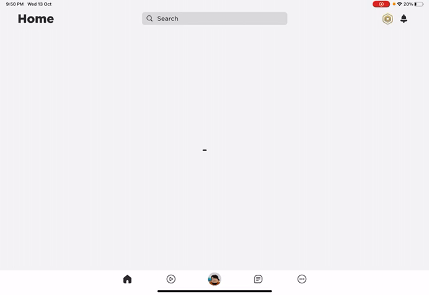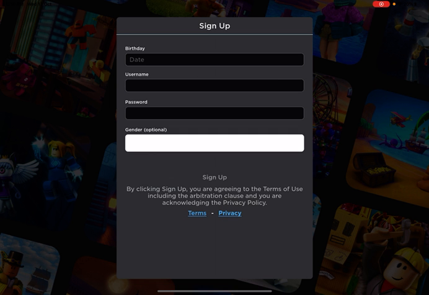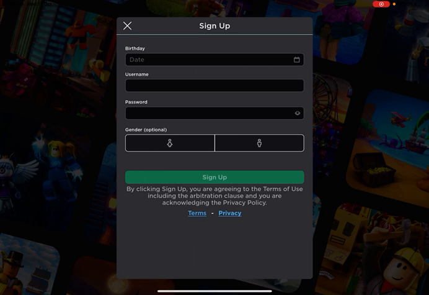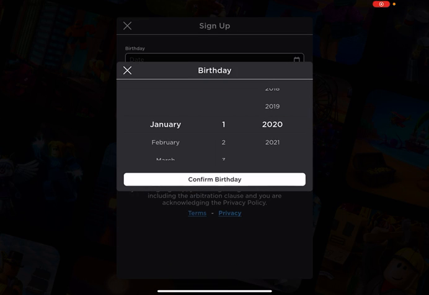Okay, now we already created an account, so let me just log out of this. Sign up. When you're on Roblox, it shows you this photo. So press sign up and put in your birthday date. Let me just put my birthday date real quick.